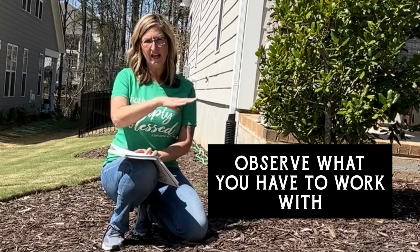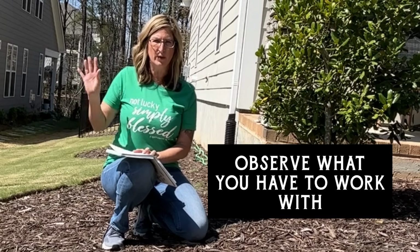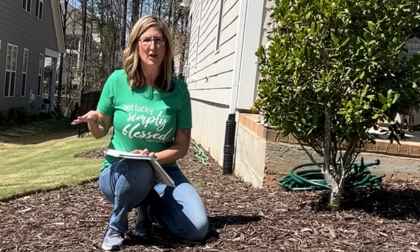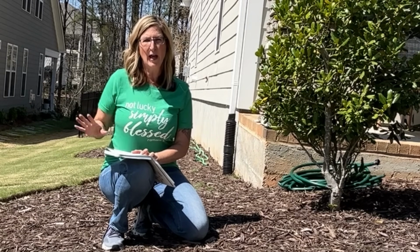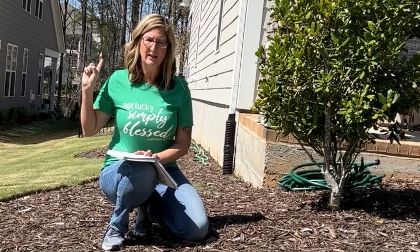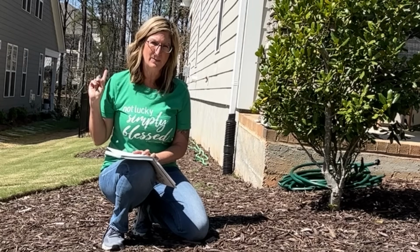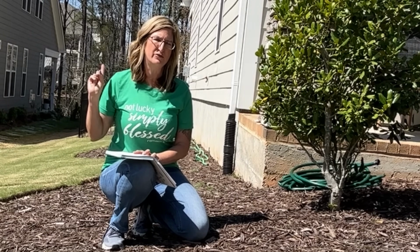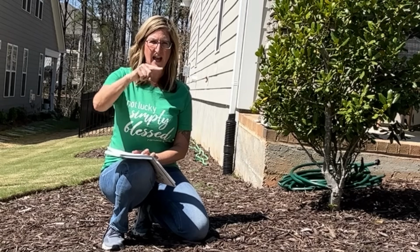So you see, this is the area that we're going to work with right here, and I'll bring my video camera and show it just a little bit closer to you. So they've already kind of plotted out a new space here, but that's something that you want to think about whenever you decide how big your landscape's going to be. So this back here is about 60 feet behind me, and probably 3 feet to 6 feet wide in some areas, and they kind of have it curved.